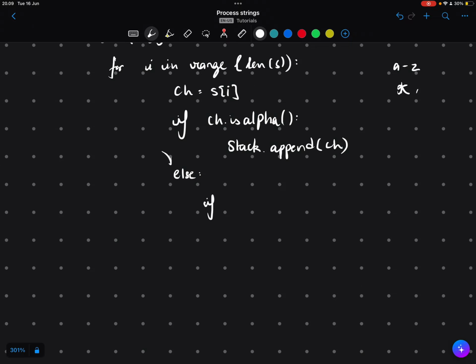Now we'll break down what to do for each individual character. So if we're given a star, then make sure that your stack has some element. If it does, then stack.pop. If it isn't, then this will simply return an error. So you need to make sure that you check before you remove from your stack.